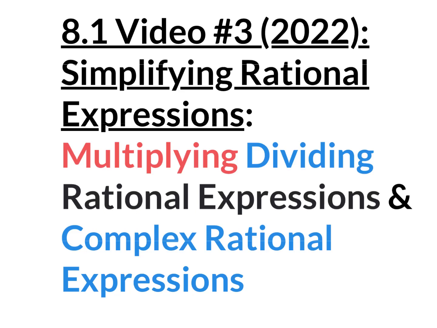The final section of 8.1. We've already been simplifying rational expressions. How do we do that? We simply factor to get multiplication, and then we cancel whatever is identical on top and bottom, right? We also yesterday did multiplying and dividing fractions. Same deal, factor and then cancel. And just remember, when you divide by a fraction, you really multiply by the reciprocal of that fraction.